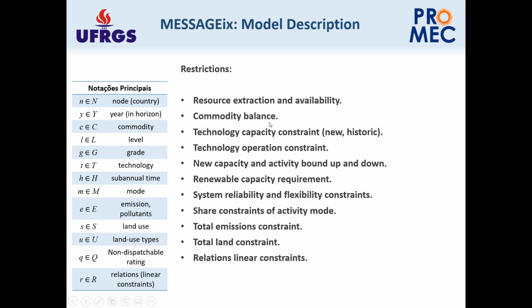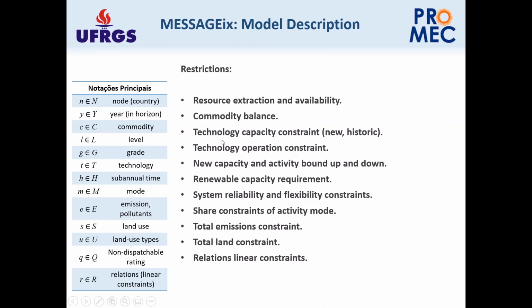Commodity balance, for example, is already within the model. If you have one amount of commodity coming into a technology, it is equal to the amount coming out, and that can't be changed according to the model that you put. So this commodity balance is just a restriction to make sure that the model works.